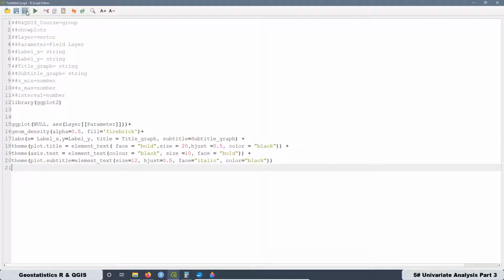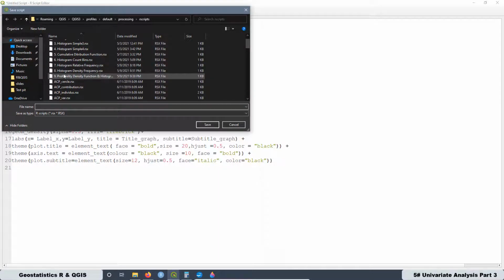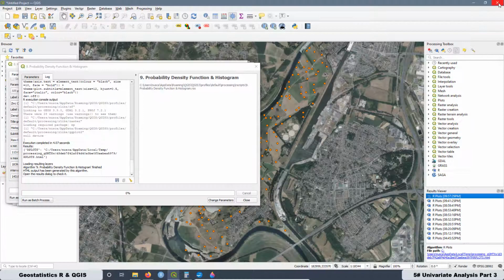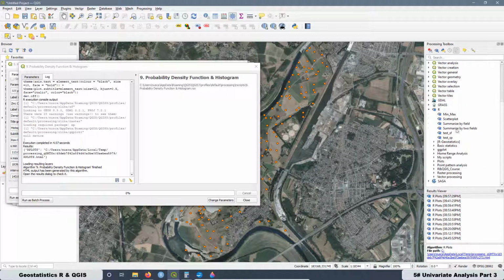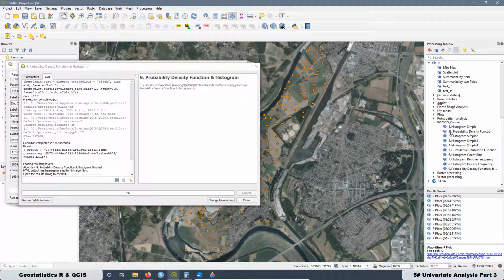Then I'm going to save this one as number 10, as probability density function. Save. I'm going to close this one and run the script. Oh, it's over here after number 1, number 10.